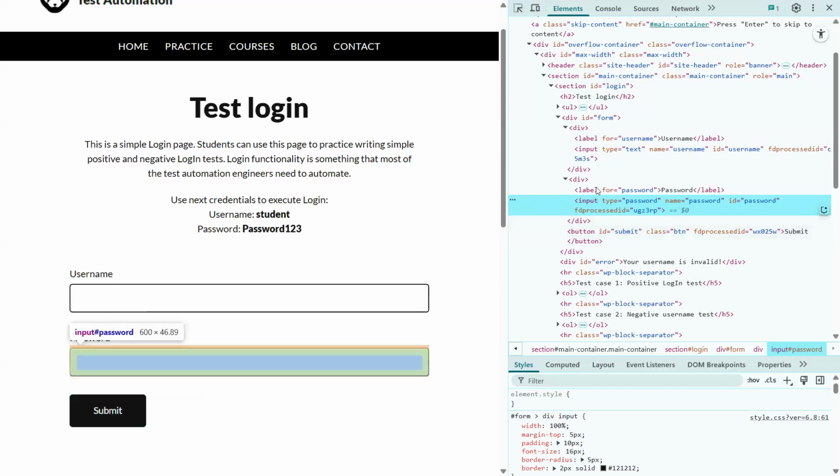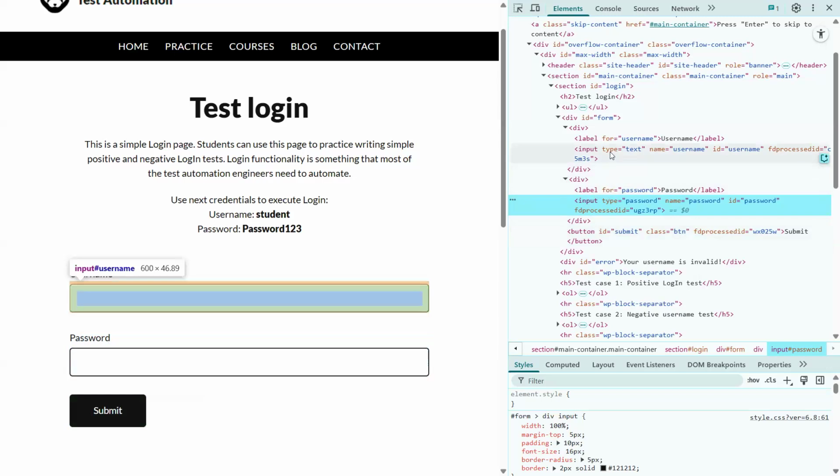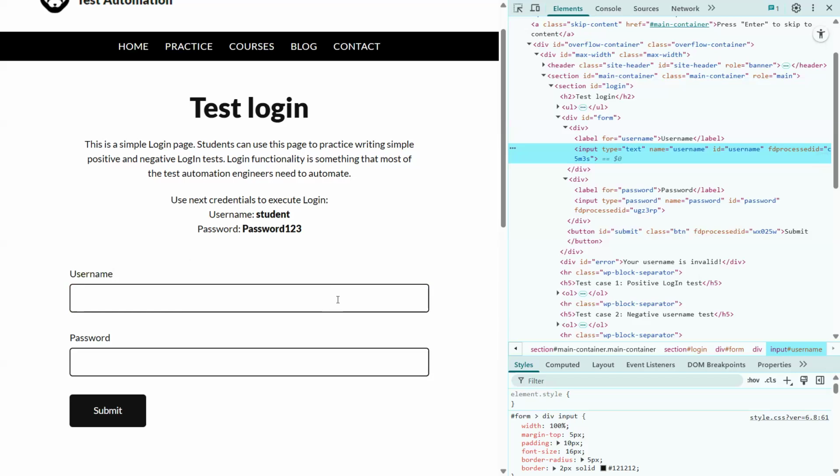If you look at this one text box, let me take this text box. What is this input? The input is an HTML tag name. So for all text box elements, the HTML tag is input. We use the input HTML tag to create input text boxes.